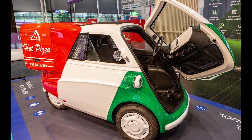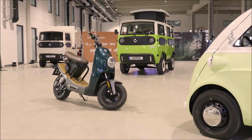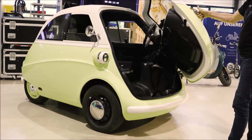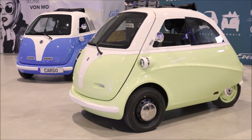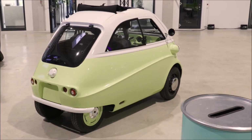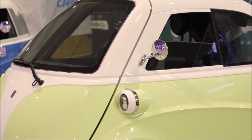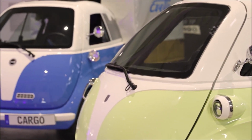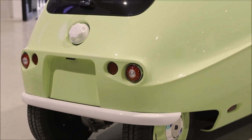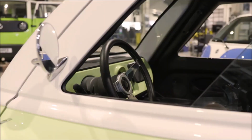All right, moving on. So what about the specs? The hardtop version looks to be getting a 14 kilowatt hour battery, while the convertible is gonna come with an 18 kilowatt hour battery. There's a lot of different info out there, but from what I can tell, both of these will have about 120 mile range, which is actually plenty. This is the definition of a city car, one you can park just about anywhere, and it's actually short enough to park perpendicular to other cars, so that's cool. Top speed's not quite enough to get Dominic Toretto out of bed, but hey, 56 miles an hour is probably just about as fast as you want to go in something like this, so no problem there.